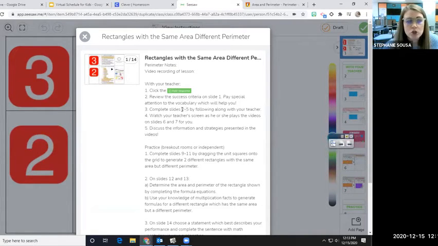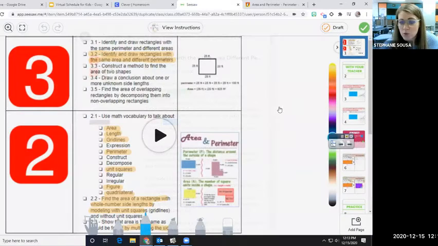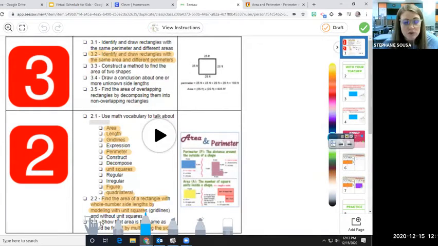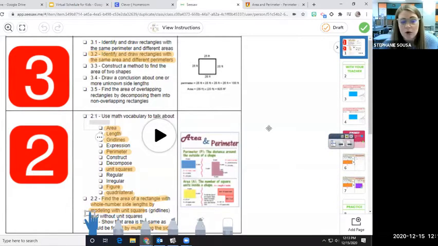Then we will do slides 2 through 5 together. We'll watch some videos on slides 6 and 7, and then it's going to be time for you to get to work, okay? All right, so I'm going to play our success criteria, and after we're done listening to this, I want you to tell me what vocabulary is going to be important, okay? What vocabulary do you want to try to practice using today? All righty, here we go.